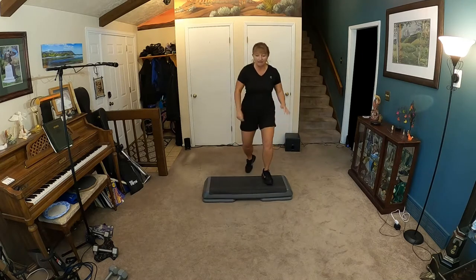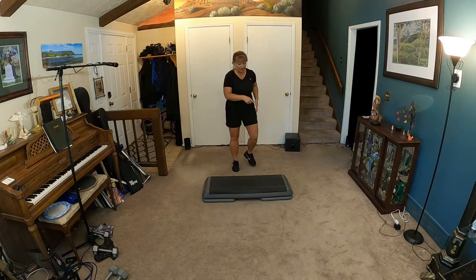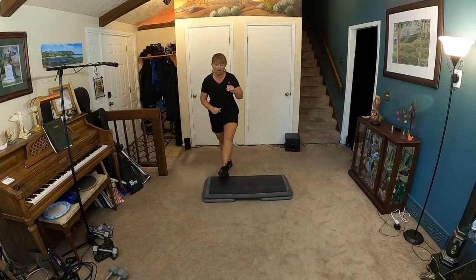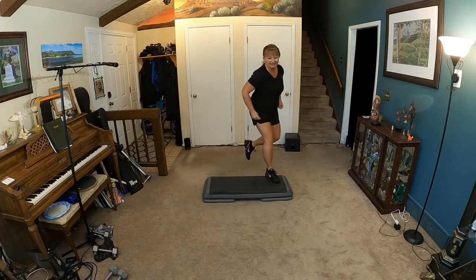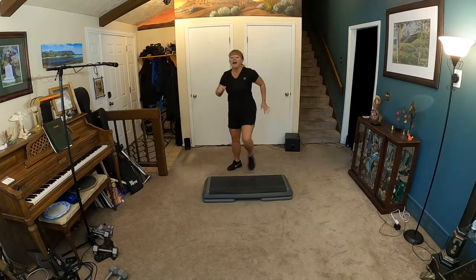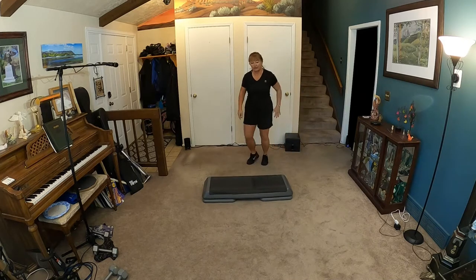So halftime — it's a halftime. It's up, up, up, one, two, three, march, march, march, march. Let's try it. Here we go. Up, up, one, two, three, march, corner knee. Let's try the other leg. We'll try a halftime first. Up slow. Up, up. One, two, three. March. Corner knee.